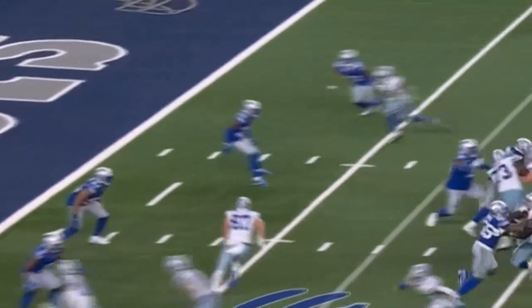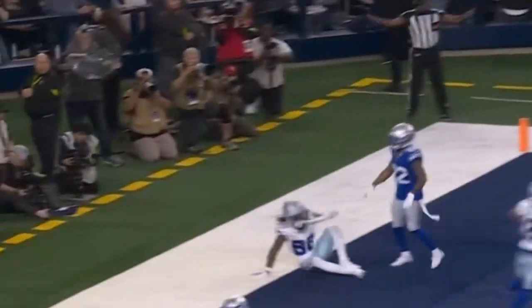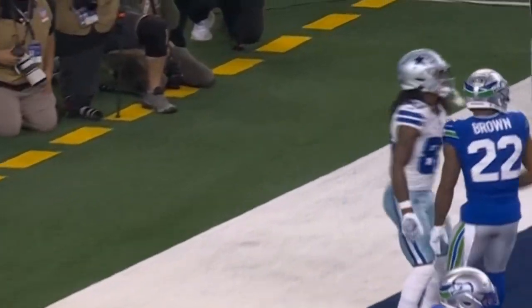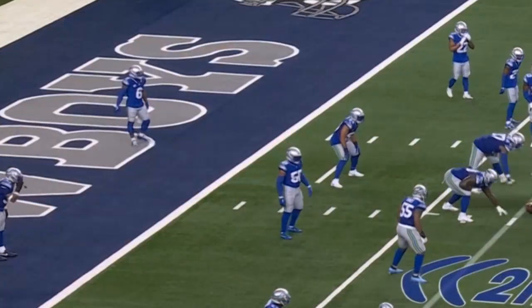Here we go again from the 7 on a first and goal. Prescott pressured. Coverage is good. Incomplete. And then Brown helps Lamb to his feet for a collegial second and goal. Well, they do such a good job with this scheme of getting five out. And you expect some kind of man coverage down here, but they sit back and play more zone. And that time working from the left to his right was Jake Ferguson, the tight end. Hurt coming up, trying to come up with some answers here. Did pretty well inside the 10-yard line.